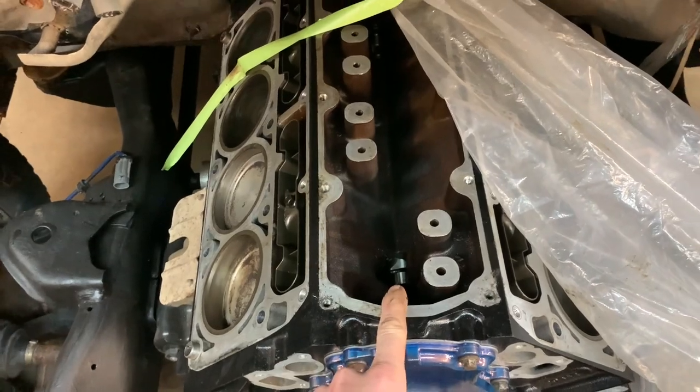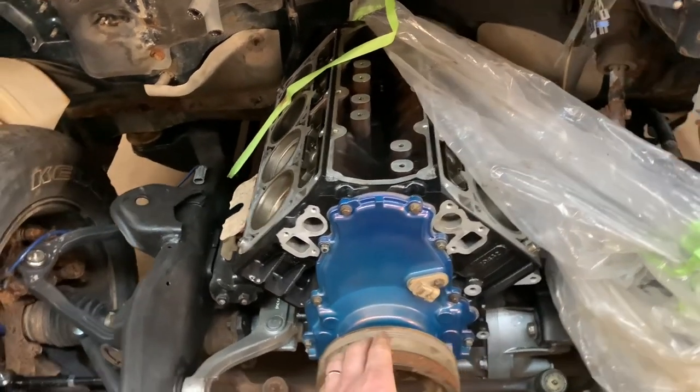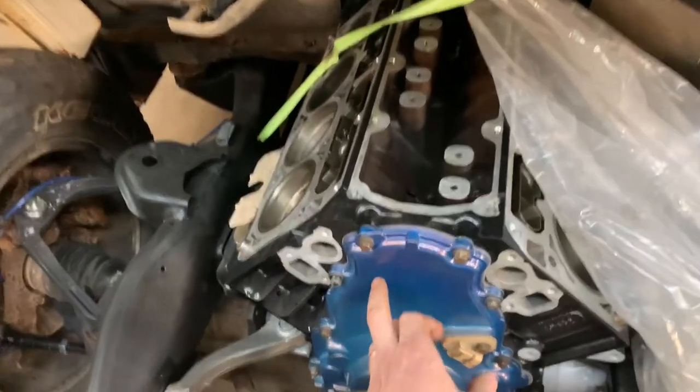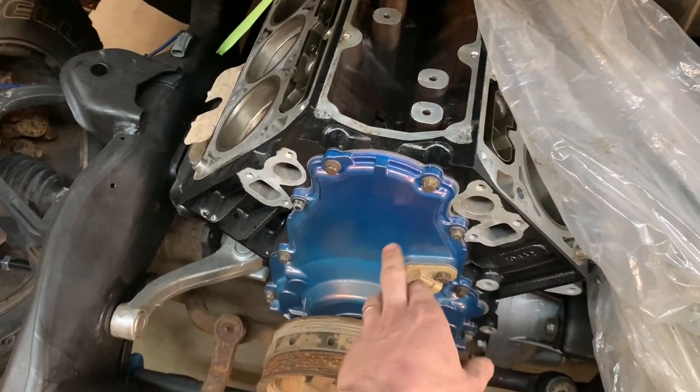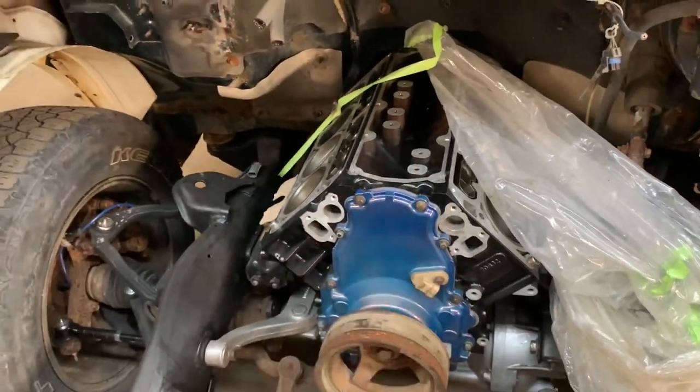Sloppy stage 2 cam, as previously mentioned. I have a Gen 3 crank in it, so it has the 24x reluctor, and I also have the 1x LS2 cam gear up here, which I'm going to wire up to make this a Gen 3 engine.